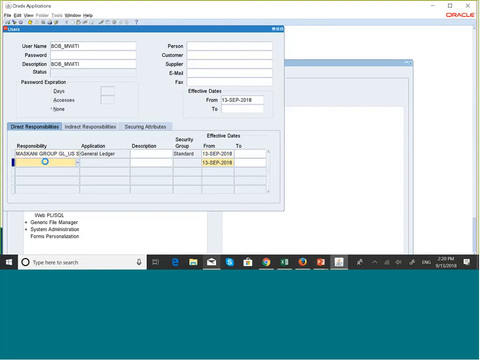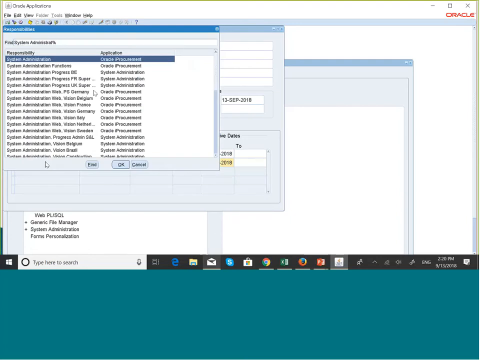Okay. Another one that we want to have is system administrator, so that we can do any system admin functions just from our own user, instead of switching to another user when we want to make changes. So it is system administrator.